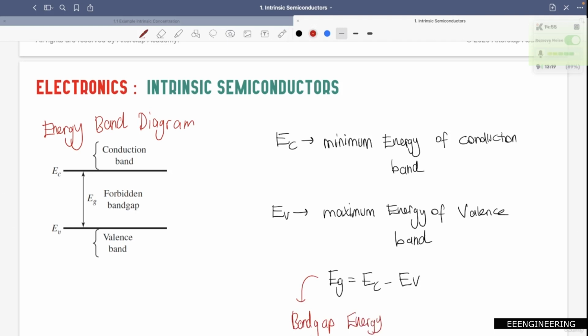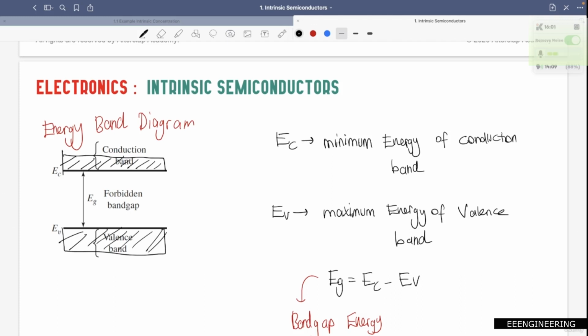Another important notation is that, as you can see on the figure, though it is not that clear, this is the conduction band, as you can understand from the name, and here we have the valence band. The logic is simple. Whenever an electron moves from the valence band to the conduction band by having enough band gap energy, we are going to have conduction. Also notice that the area between the two bands is called the forbidden gap, and if an electron gains enough energy, it moves from the valence band to the conduction band, which is called generation, which is basically the conduction of current, let's say for now.